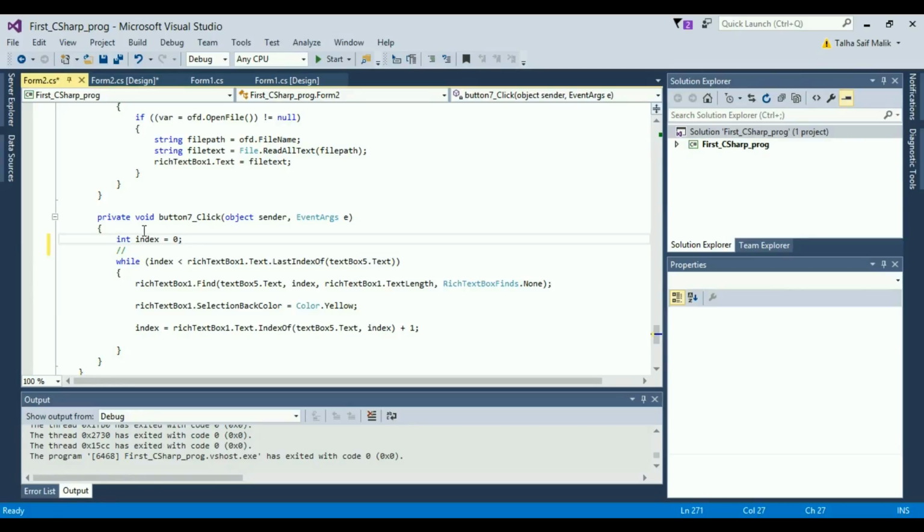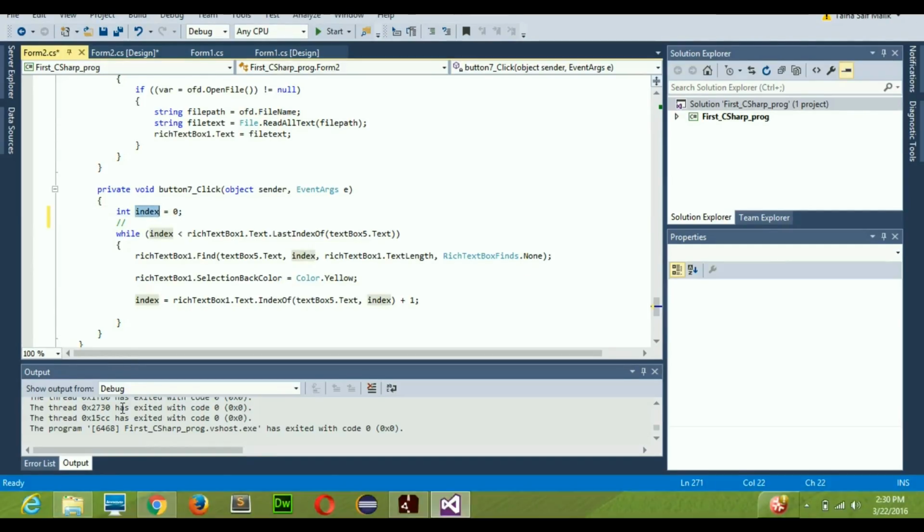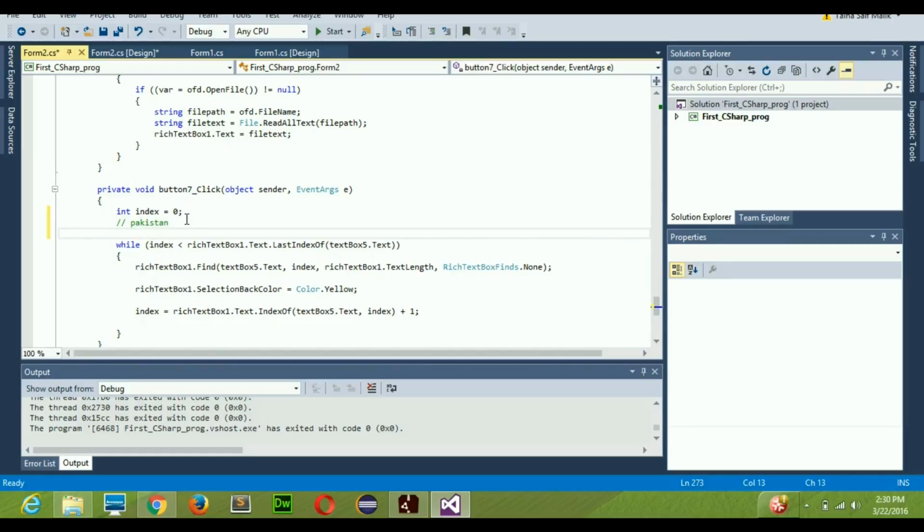That index we will use for the string values, because when a user searches a string, each letter will be given an index. I hope you have got the concept. For example, let's say the string is Pakistan.